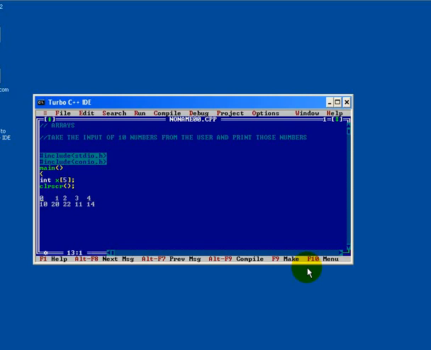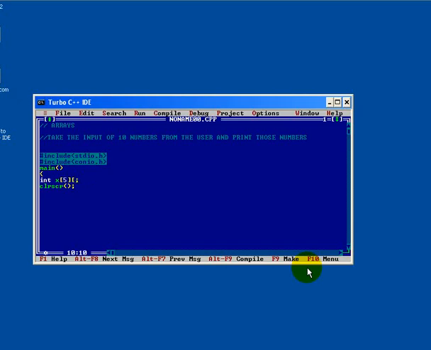In a single dimension, we can store row wise, but in a multi-dimensional array, we can store row wise as well as column wise. The syntax of a multi-dimensional array will be, suppose, 5 of 5. This will be the multi-dimensional array syntax.